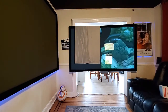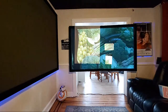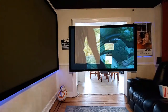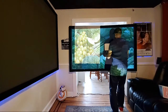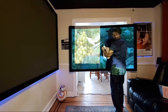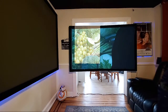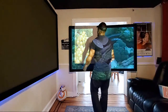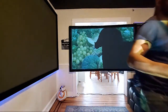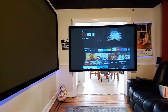I gotta get this off my screen. This is supposed to be green. Green to be green. Not that color. First thing people think, oh, it's something wrong with the projector. There's nothing wrong with your projector at all, period. There's not one thing wrong with it. Unless you got an unnamed brand knockoff projector, there's nothing wrong with it. The problem is that your screen's not allowing your projector to perform correctly. That's the problem. And that's a shame.